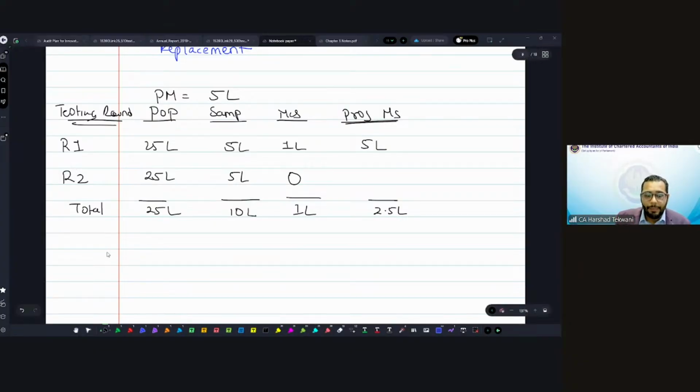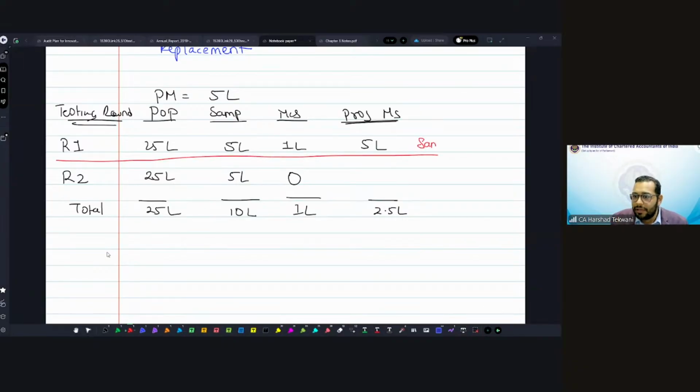So let's say, for example, if I closed my testing at round one, there was a sampling risk that the conclusion I had obtained about the population, that it contains a material misstatement, was wrong. Yes, sir, definitely the conclusion is wrong. This is a false positive. The first one is a false negative, the second one is a false positive. Yeah. Rather, here it was a scenario where my sampling risk was very high.